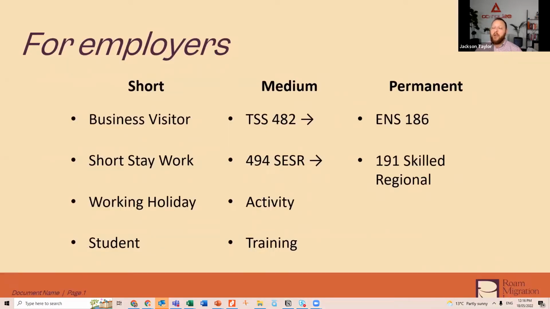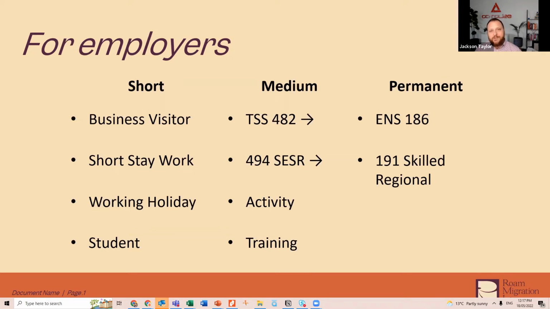Well, it depends, again, on the purpose of the person coming to Australia. So if we classify things broadly into short, medium, and permanent outcomes, for short-term visas, and by this I mean either visas that are for a maximum of 3 to 6 months, or that are unconnected to your sponsorship as an employer, we've got business visitor visas. Okay, so this is a situation where someone comes into your business from overseas. They're not actually going to be working. They're there for meetings, they're there for training, they're there for a variety of different purposes for a very limited time, and they're not actually going to be doing work.